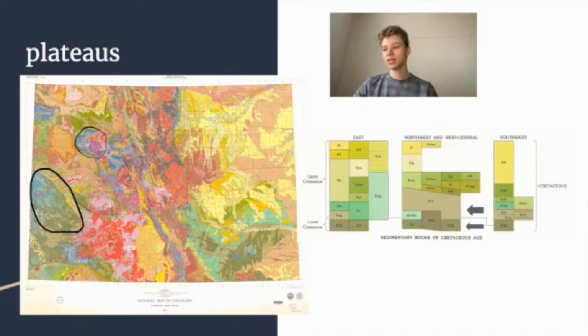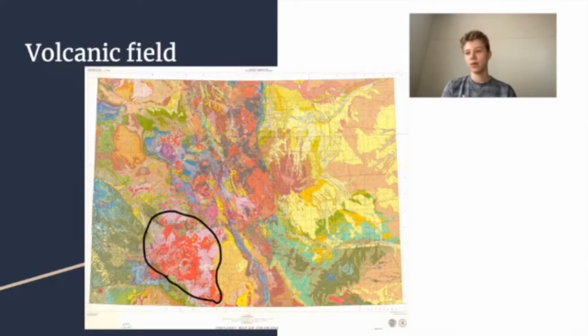Most of the exposed rock is from the Cretaceous, but as you can see, the upper plateau has a little bit of a different color to the lower plateau, and that's because the upper plateau has been eroded away, showing more older rock, but still contains rocks from the Cretaceous. But that plateau specifically has this red color in it, which is actually igneous rock from the San Juan volcanic field. This volcano became active in the Cenozoic, and the exposed igneous rock ranges from the Eocene to the Pliocene, and we mostly see basalt and ash flow tuff.